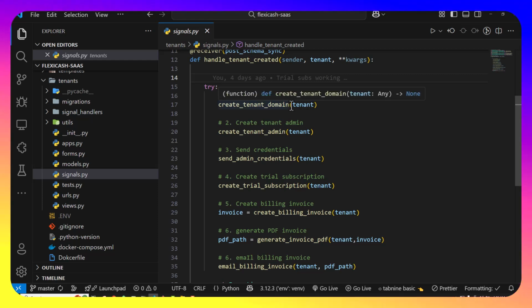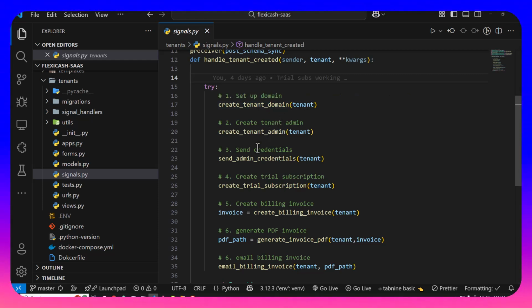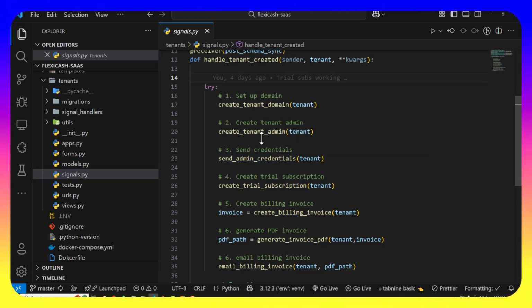That's the first thing that we're doing. Then the next one is creating of the admin. So every tenant has to be associated with an admin that can access it. So we are creating that automatically and sending the welcoming emails. The third thing that we did is to send the admin credentials to the email. So once we've created the admin, we email them and SMS them the credentials. So that is the send admin credentials.